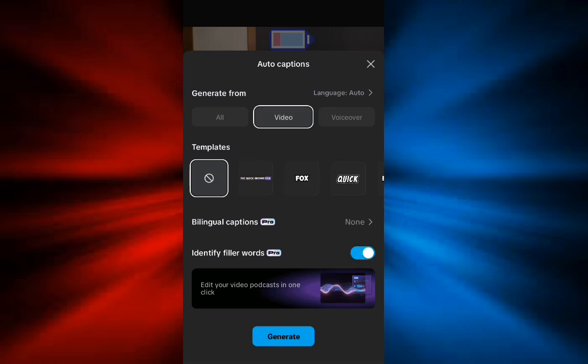So when you click on it just like this, it will remove it. But this is a pro version. This happens in CapCut Pro. So when you pay a certain amount of money, it will work.